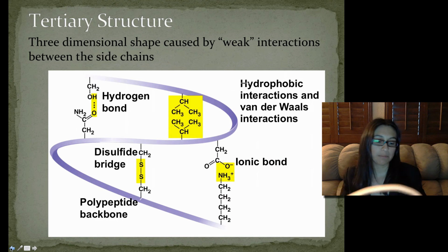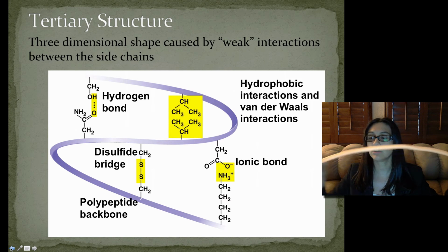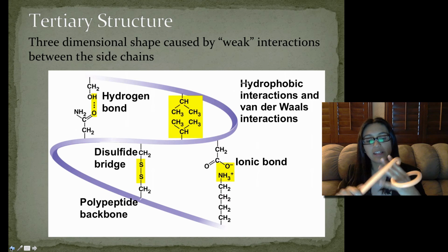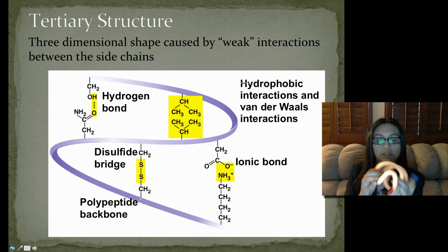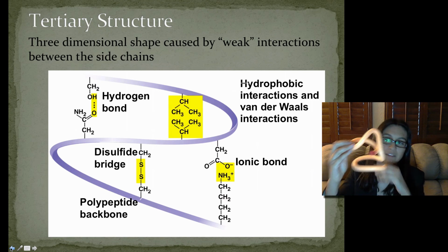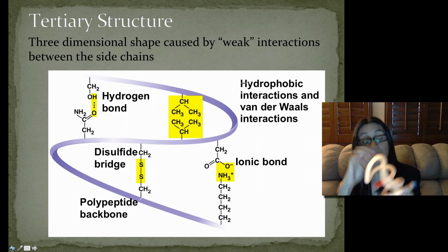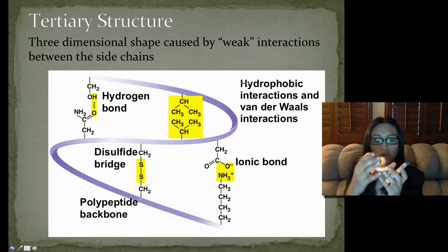Let me use my example here. Let's say you have a primary structure, a certain sequence of amino acids. It's going to start folding into alpha helices, beta sheets, stuff like that. And you might wind up with an overall structure of the protein that looks something like this. So you have your tertiary structure of the protein, and the reason why it's like this is because all the hydrophobic side chains will go towards the middle.